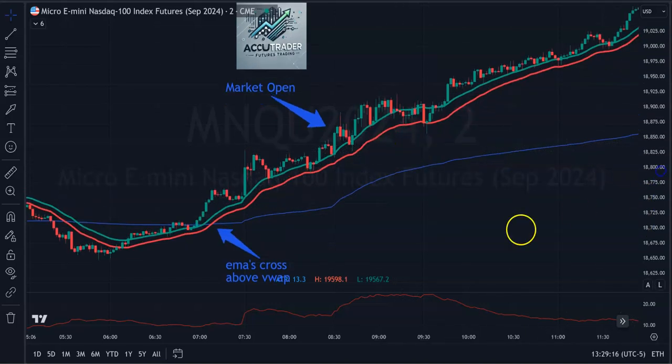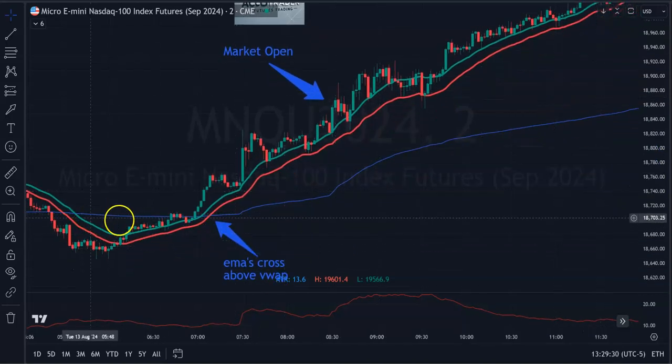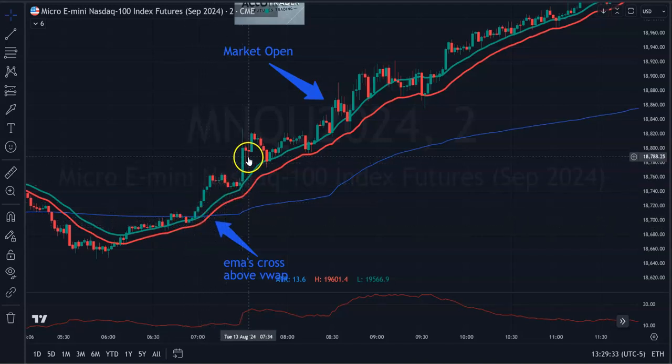And the reason I've picked this time, this is 7 a.m., 6:30 a.m., 7:30 a.m. This is when the news hit. But you'll notice what happens right before the news comes out here. This is the 7:30 candle here. This is a 2-minute chart. You'll notice what happens right here is that the two EMAs cross over. They go over it because it's moving up. They cross over the VWAP, which signals your entry.